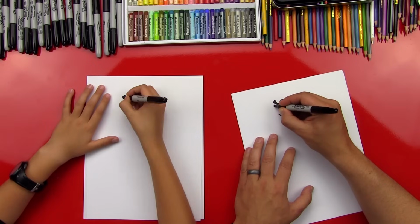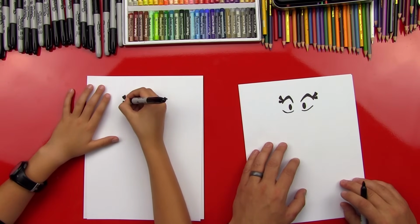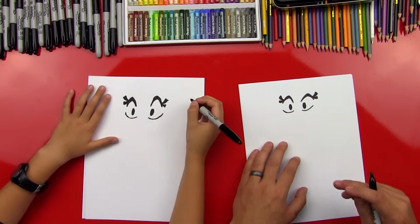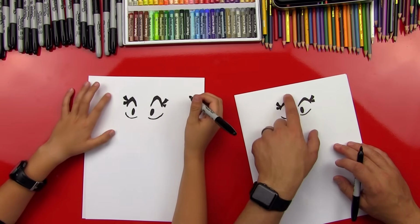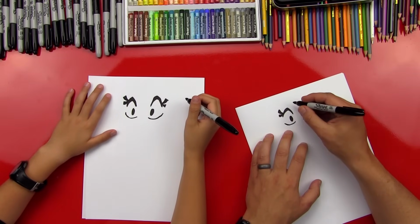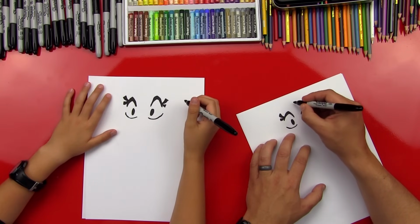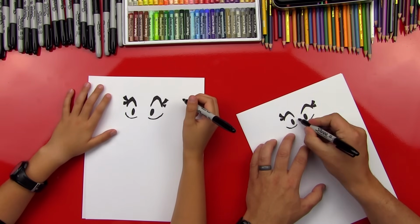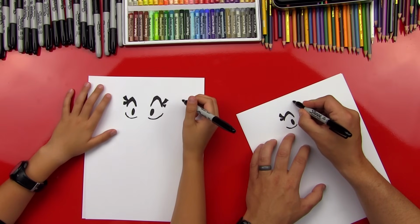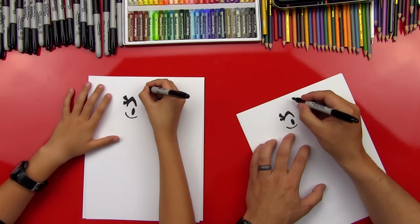So if this is where we're going too fast, they can pause the video, right? Mm-hmm. Yeah. Good job, that looks perfect. Okay, now let's go up. We're gonna run out of a little bit of room up here, I think, but we'll try and fit it in. We're gonna do the top of her hair, okay? We're gonna come up here right in the middle, so right in between her eyes. We're gonna put a little point right there, and that's where we're gonna start her hair.